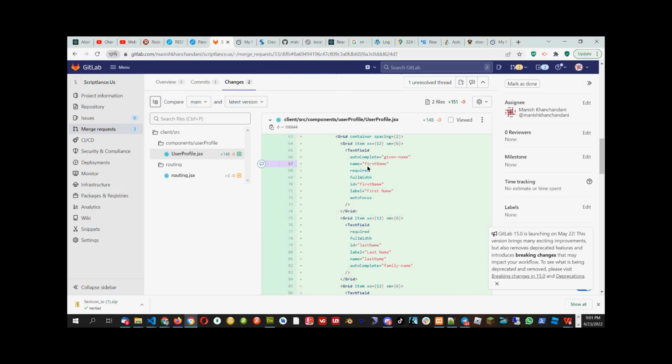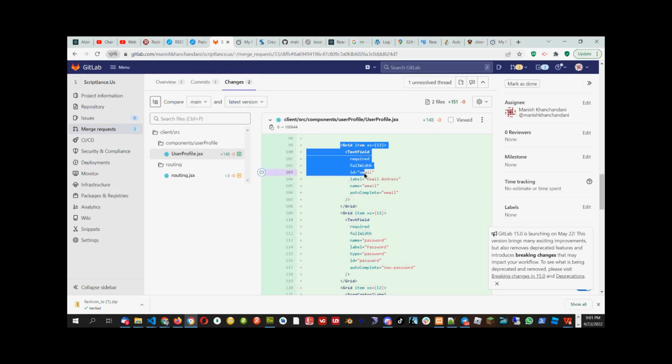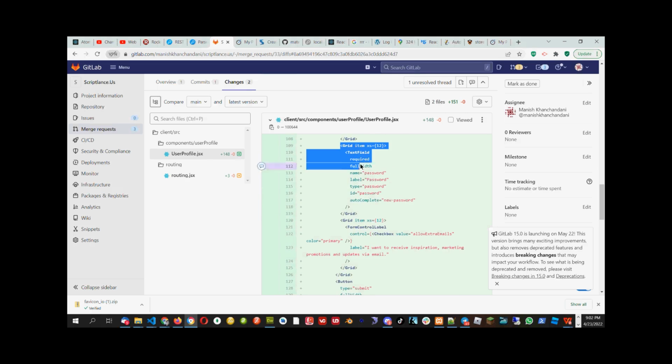Right. Okay, so first name you have to save in the user table. Last name you have to save in the user table, which is created by default. Birth year, we don't need to put all the information in the user table. So the first name will go in the user table, last name will go in the user table, but all other fields, like birth year, will go in a new table called user profile. Email will go in the same one, but we don't allow the user to update the email. So make this read only. We will not allow email to be updated from here. Not even password is to be allowed. So remove the password in the user profile.